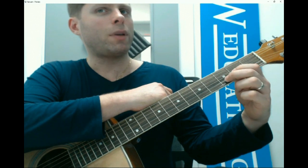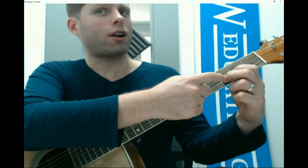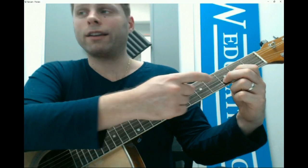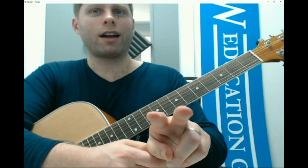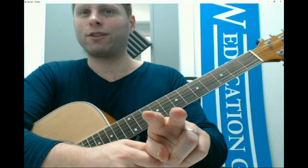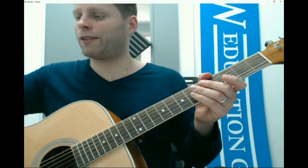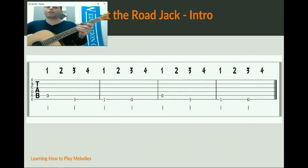Alright, so the middle to the front is where you want to be pressing, and again, you want to have this curve in your finger as well. And yes, you need to press hard. I mean, you could see the lines in my fingers from pressing the strings. Okay, that is normal, that is okay. And if you're a beginner guitar player, it might be a little bit sore, but that soreness goes away very quickly.